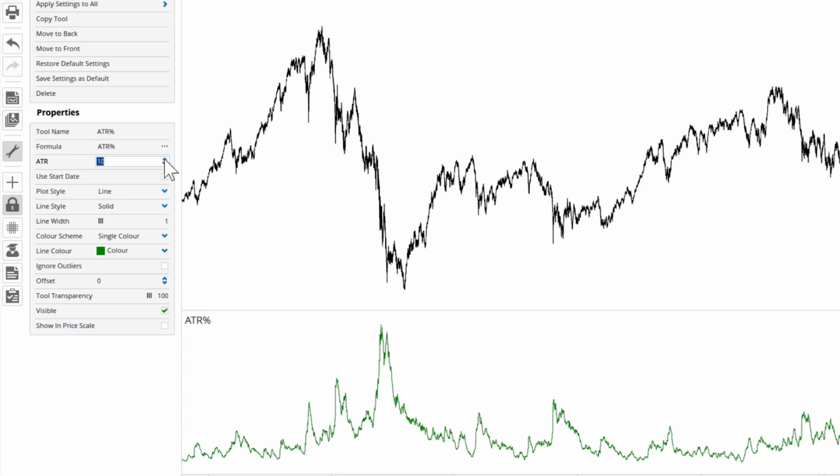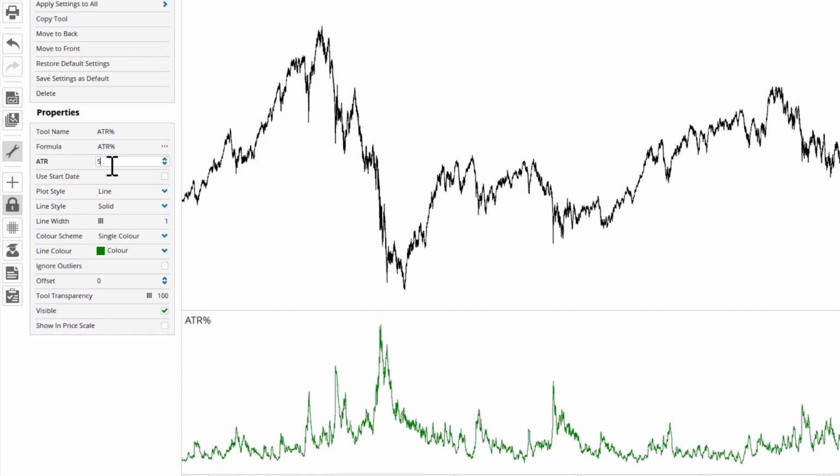So we can change this number here in the properties panel without having to go into the script editor to update the calculation. So this is now based on a 15 period, but if we want to go back to 5, we'll just go into the properties there rather than having to go into the editor window.